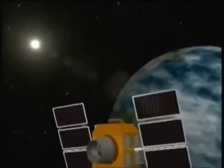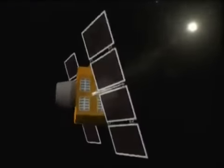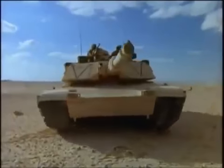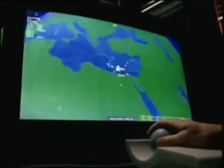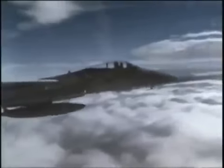24 GPS satellites far above Earth's atmosphere beam down a constant barrage of geographical data to GPS receivers on the ground. This data translates into a specific location on the surface of the globe. The space-based navigation system allows soldiers and commanders to determine their precise location at all times. GPS is now an integral tool for the 21st century warfighter. But its perks extend far beyond human soldiers.